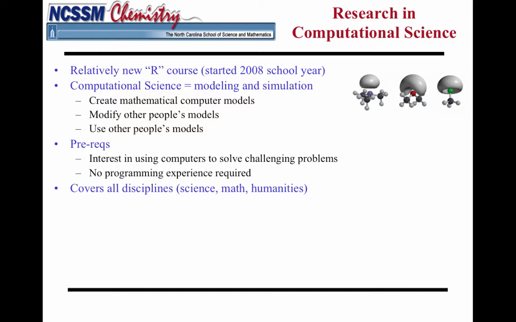You can come up with a computational science model in the sciences, in mathematics, and in humanities. For example, I had a student a couple years ago who did work in computational linguistics, and she built a computational model to predict when a certain set of hieroglyphics had actually been written. So I've had students who've obviously worked in sciences, in medicine, in computational fluid dynamics, in all kinds of different areas. But it's basically being able to apply a computer model to some interesting problem, regardless of what the discipline might be.